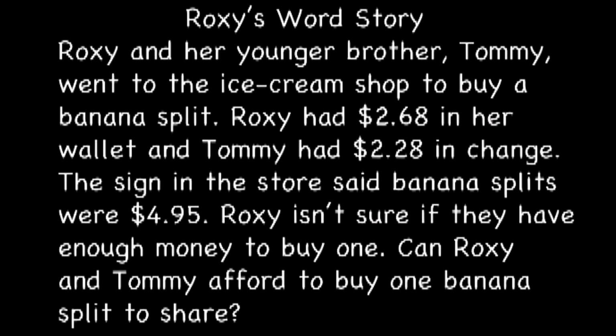Roxy and her younger brother Tommy went to the ice cream shop to buy a banana split. Roxy had $2.68 in her wallet, and Tommy had $2.28 in change. The sign in the store said banana splits were $4.95. Roxy isn't sure if they have enough money to buy one. Can Roxy and Tommy afford to buy one banana split to share?